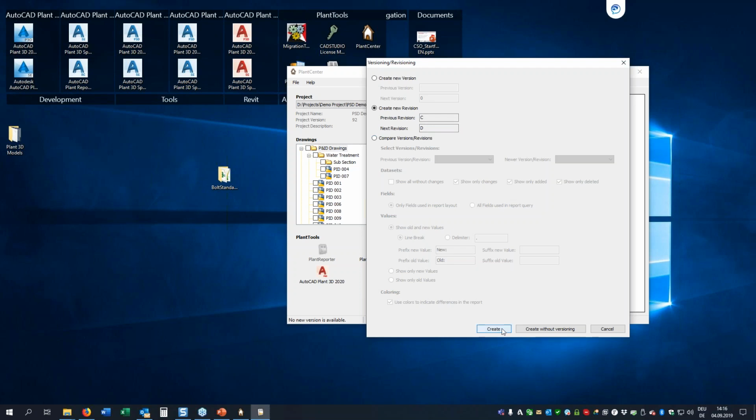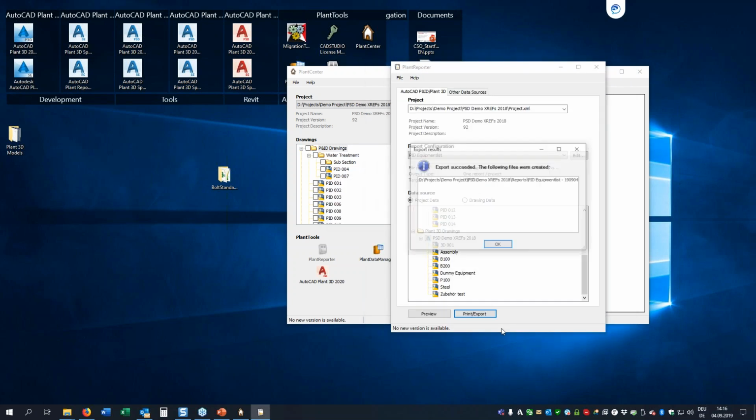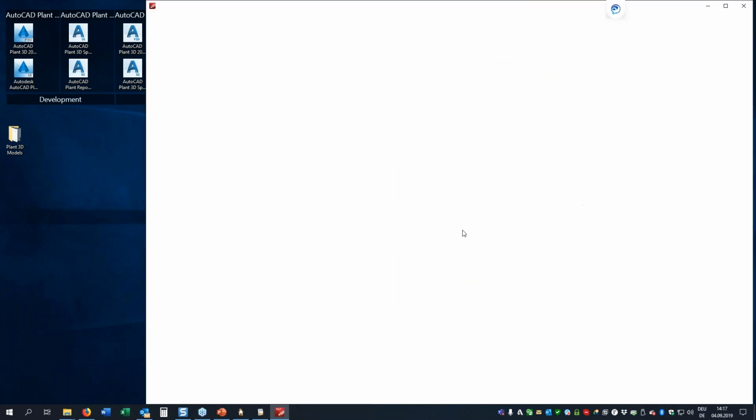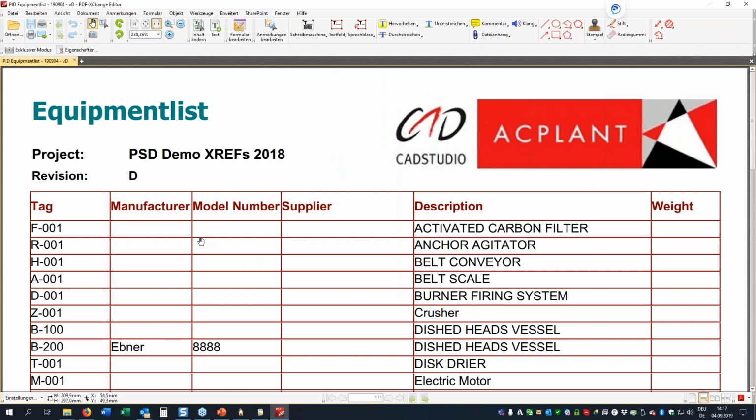And so I just select this. And the revision name or the version name or index, I should say, can also be used in the file name, of course. In this case, I create a PDF.